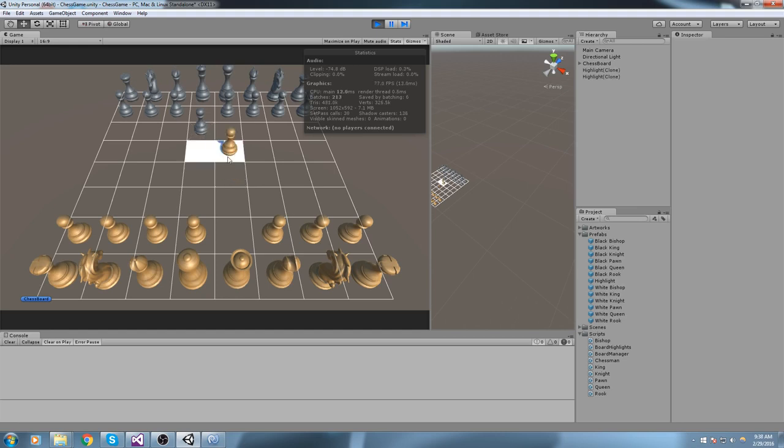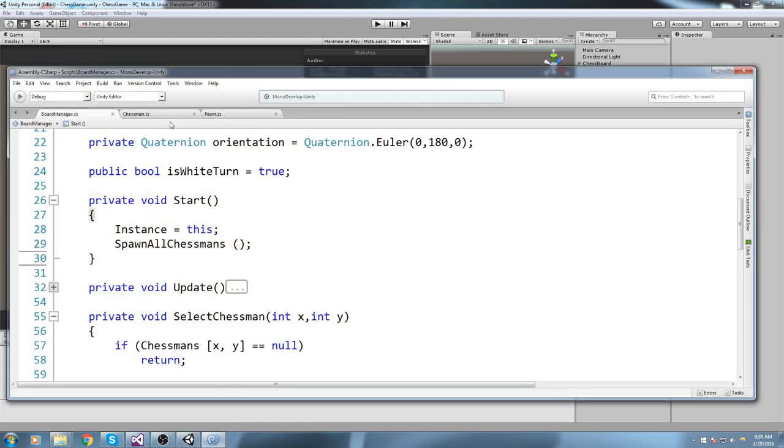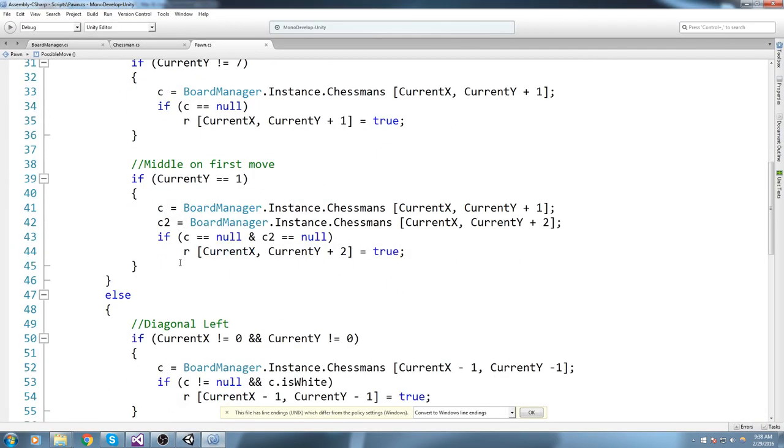Now for this guy, he has an enemy in diagonal, so he's allowed to go here. And now we get this bug where we really don't destroy the pieces just yet. But everything seems to be working fine, except the first move for this guy. So let me just test this out really quickly. As you can see right now, he has all the 3 decisions. And yeah, okay. So let's go see what's going on with the double on the black side.